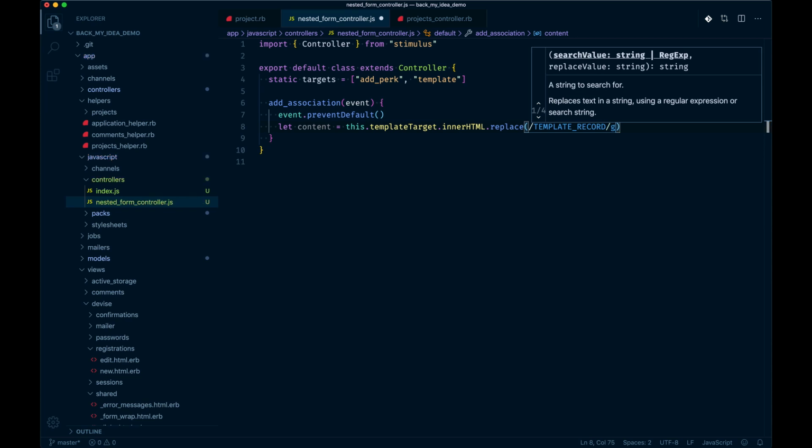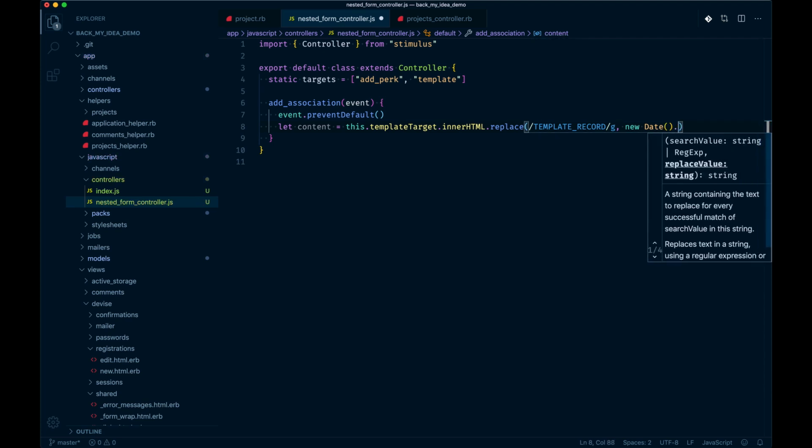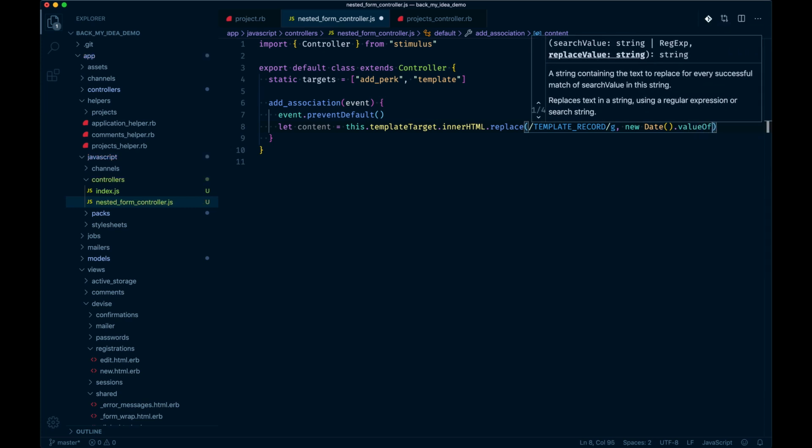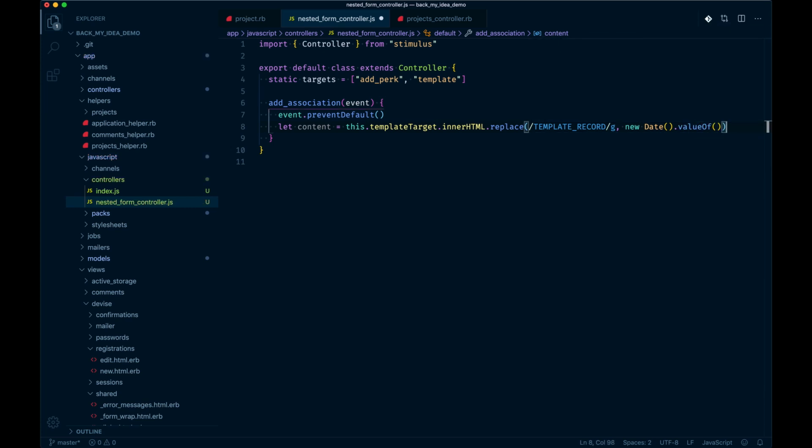Do some regex there, and then we'll just use a new date stamp. And I can't take credit for this. The site Drifting Ruby had a great resource for this concept of adding nested attributes to an app using Stimulus, so props to them for this.